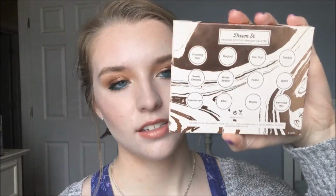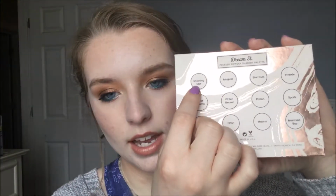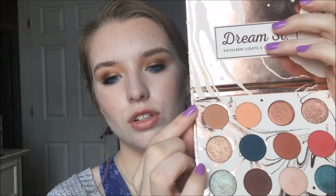The only downside, well, actually there's two. There's no mirror, but it's $16, so it's not gonna break the bank. You can bring along another mirror if you want to travel with this. And also, I really do not like how Colourpop prints their shades on the back of their package. Shooting Star isn't directly behind this. It's as if you were looking at the palette when it was open-faced like this. This is Shooting Star, but the name is all the way over here. So I think that's really confusing, and I don't personally like that aspect of the packaging, but other than that, I really do love the packaging of this palette.